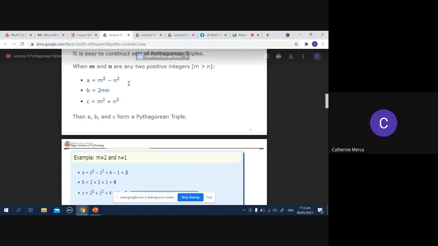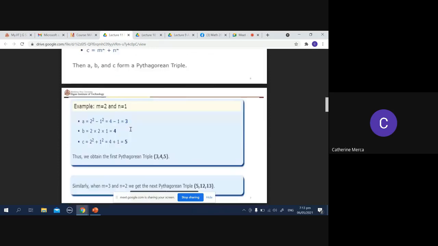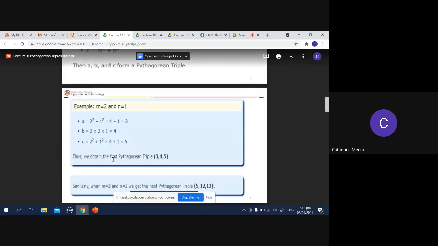Now for example, this one, m equal to 2 and n equal to 1. You can generate a Pythagorean triple, I'm sorry, making use of this one. When m is equal to 2, you will have 2 squared minus 1 squared, diba, kasi m squared minus n squared man. So, 2 squared minus 1 squared will give you 4 minus 1 is equal to 3. So, you have a to be equal to 3, and 2mn, that's 2 times, m is 2, n is 1. So, 2 times 2 times 1 is equal to 4. So, you will have 3, 4, 5. And we know that this is actually a Pythagorean triple.